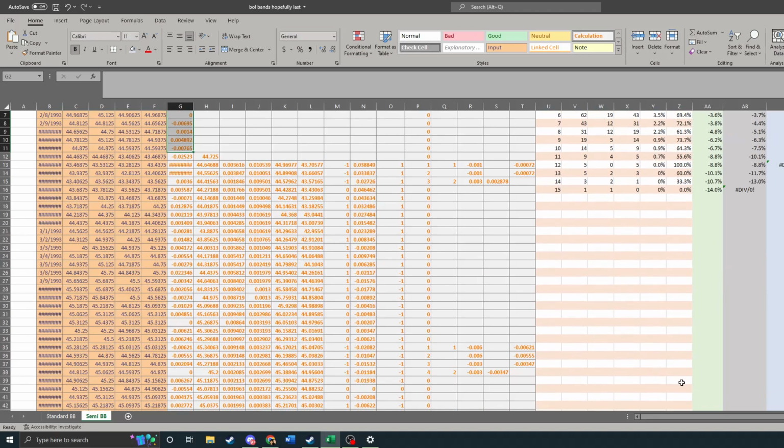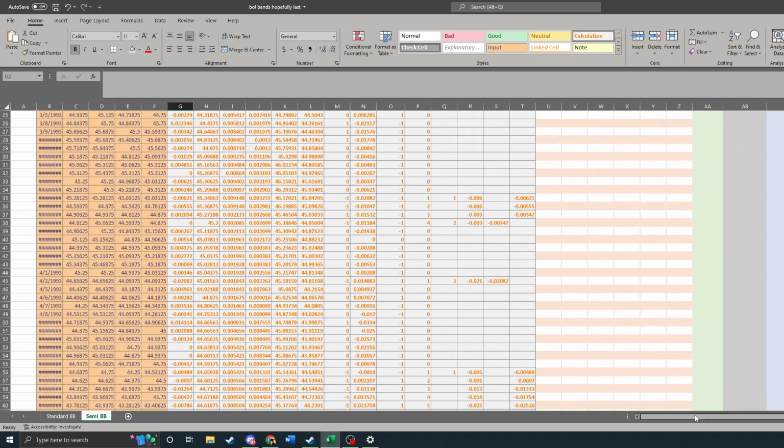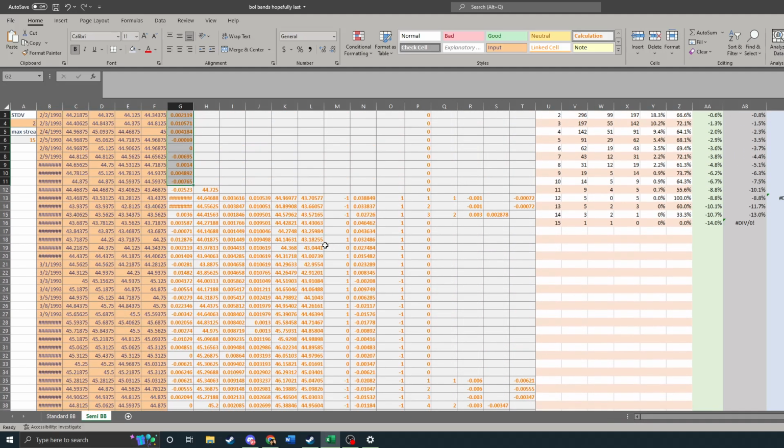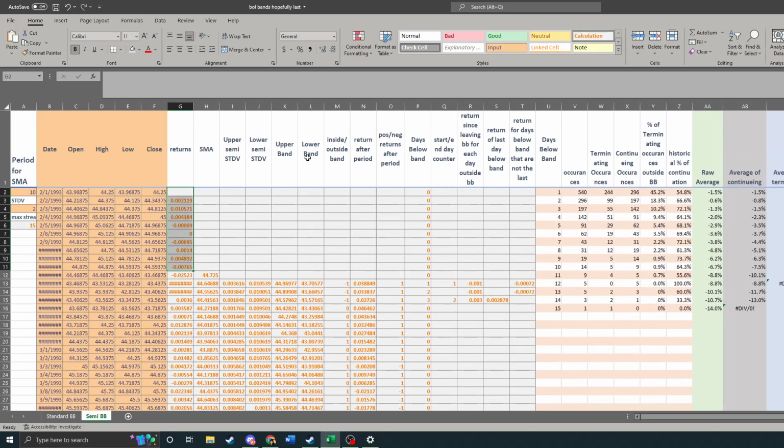You can create an oscillator. I haven't done it yet because I don't really know the math behind it. I know it's the difference of the lower band minus the simple moving average, divided by something else, but I haven't figured that out yet. Now, because these two semi-deviations are different, in pretty much every case there are going to be more occurrences of it going outside the Bollinger Band.